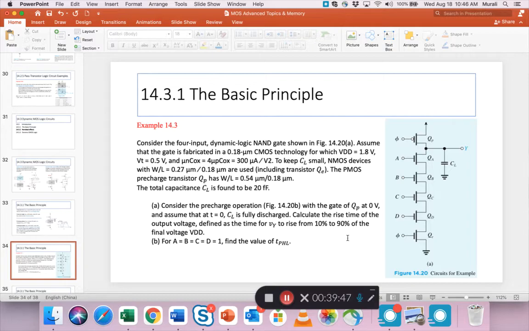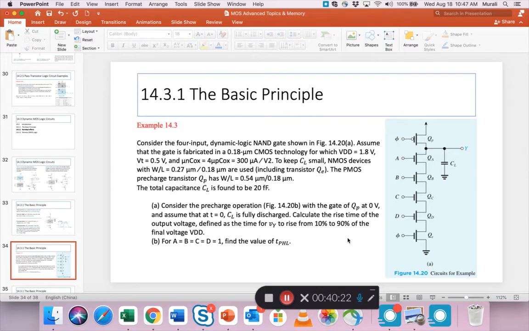So you can work through the steps one at a time. I think the explanation is pretty good. To do part A, you have to use the same formulas for finding time. The time can be determined as the change in the voltage times the capacitance divided by the average current. We've seen that formula before. But to do that, you now have to find the average currents.